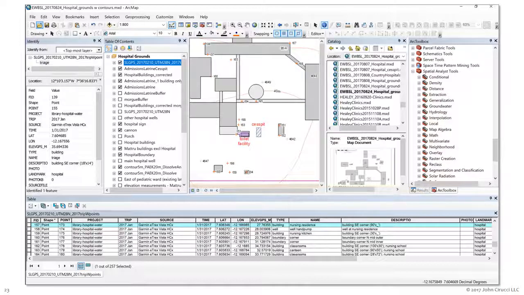So we have all this stuff. We have waypoint information and things that we've imagined that we're going to build in the future and have drawn in. Contour lines that I'll talk about where they came from digital elevation models. And you can turn this stuff on and off, and of course do things to change the way it looks, which is particularly important if you're trying to see something or maybe make a visualization to share with somebody else. All this is saved in a document file, which doesn't actually save the data. It really just tells you how you want to see the data portrayed.